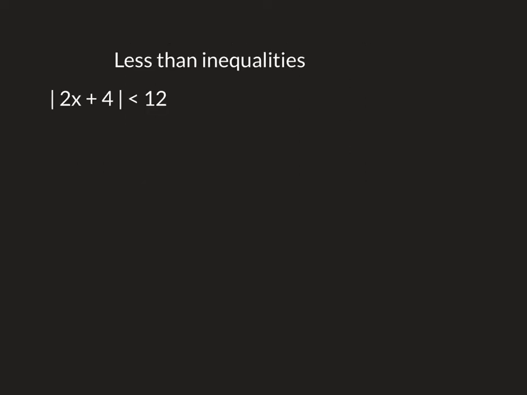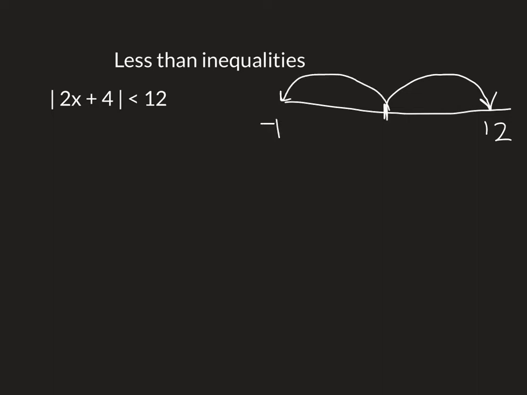Okay, so first we're going to start with less than inequalities. Remember what an absolute value means: if we're someplace on a number line and we want it to be 12, all these numbers have to be within 12 units, less than 12. If we think of it like distance, everything has to be shorter than 12 units away from you. So it could be 12 units to your right, or 12 units to your left.